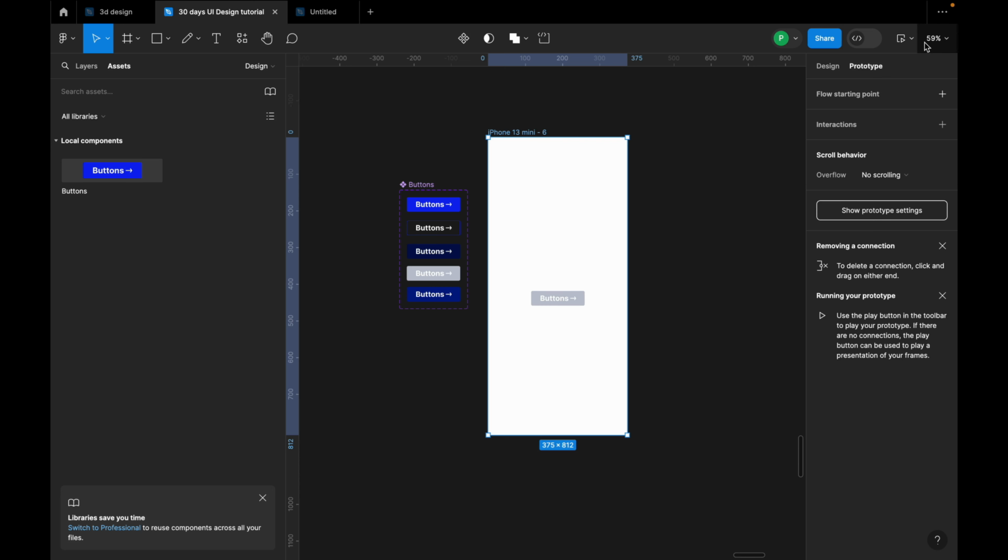So I'm going to go to this section here, this top right section here. So you have the option to present your work, right? When you're presenting your work, it activates the prototypes that you've connected, everything you've connected. So when you click this button, it's going to move to another page, or however you have connected it, it's going to react that way. So this is what makes our designs look like the real application that has been designed, because of prototyping, right?